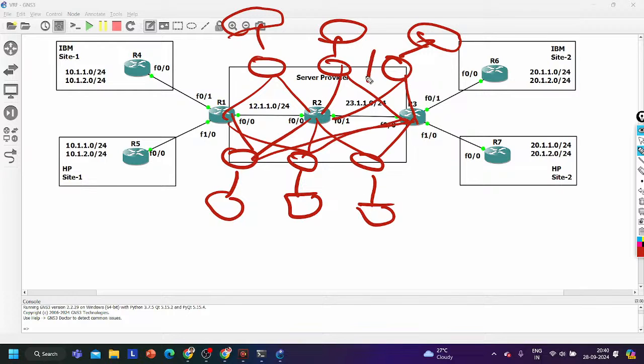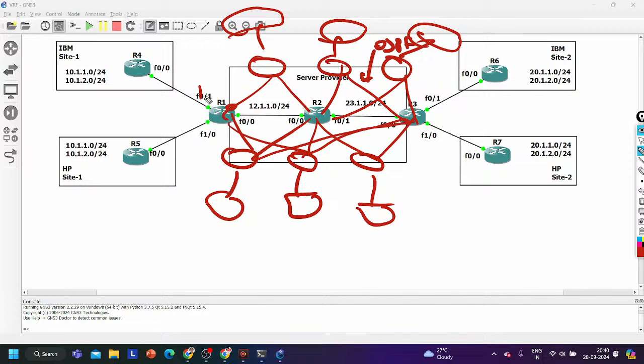And inside the service provider network, on all the PE routers and core routers, they will be using any IGP protocol like OSPF for the internal connectivity, because let's say between router 1 and router 3, I want to form BGP neighborship. So there are multiple paths. If I use the physical IP address of a physical interface, then if the physical interface goes down, BGP neighborship will go down.